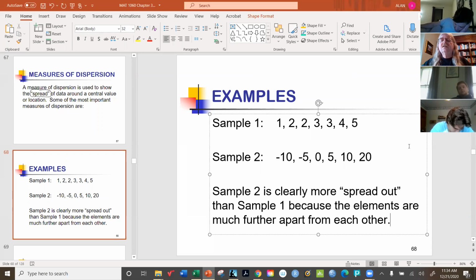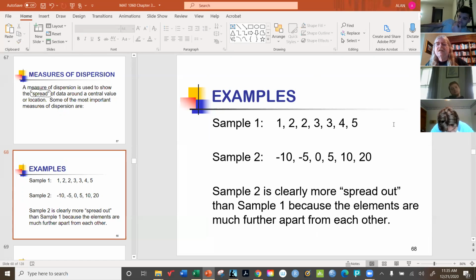The second stock, the numbers are scattered all over the place. We can have really rough years and some really great years and everything in between. So in finance, we would say that the second stock is riskier than the first one because it's more unpredictable. And that's a huge deal. That's a huge piece of information to have as an investor. So this is one of the many, many areas in which these measures of dispersion are quite helpful to us. All right, let's look at the list and we're going to see if there's any old friends here.